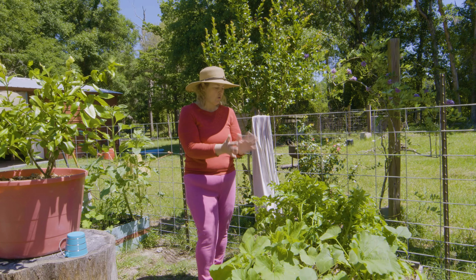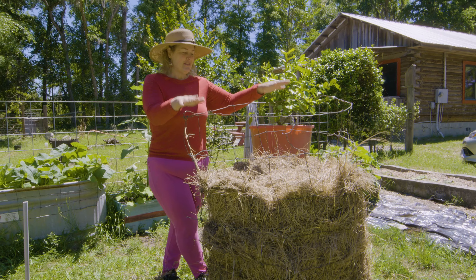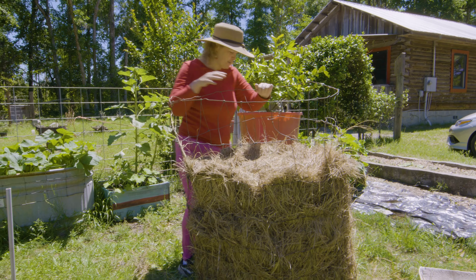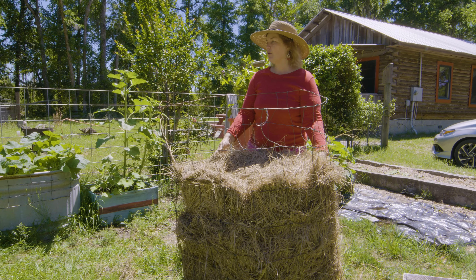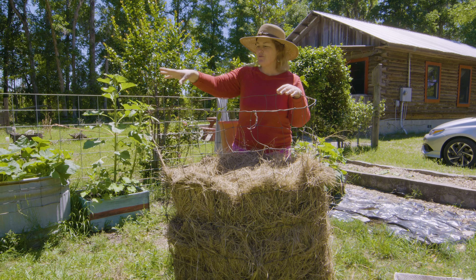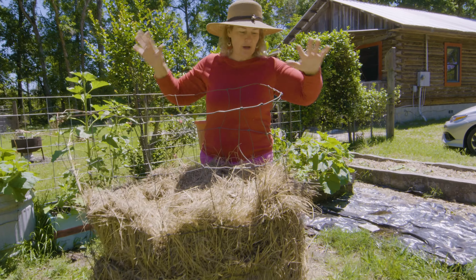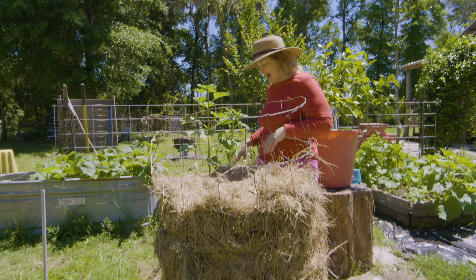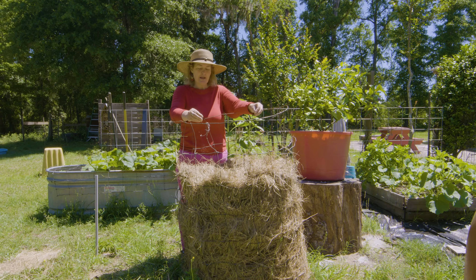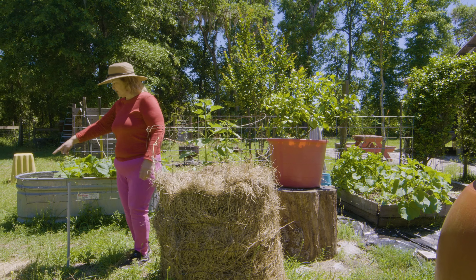Everything is doing so good and just so beautiful. This just goes to show you can grow great stuff in a container garden, so don't be afraid to do one. I'm doing another potato tower this year — I've done them in the past. What I'm using in here is just hay from my horses, scrappy hay that ends up on the ground. I've been piling it in and it settles and turns to compost. I planted potatoes in here not long ago so they're not sprouting yet, but I'll just keep adding hay.